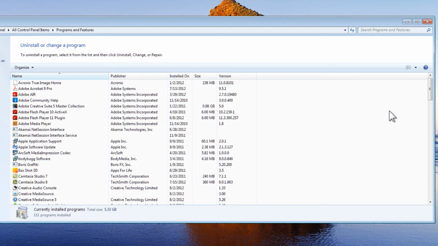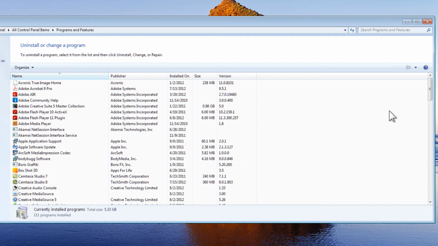Never ever go into Windows Explorer and just delete a directory that has a program in it, because this won't remove everything from your computer. So not only will you not get the maximum benefit, but because files will stay in the places in Windows where it looks when it starts up, it's going to try and start those programs up and not find them and give you lots of error messages, and your computer may actually run worse than it did in the first place. So always remove them correctly from this screen.